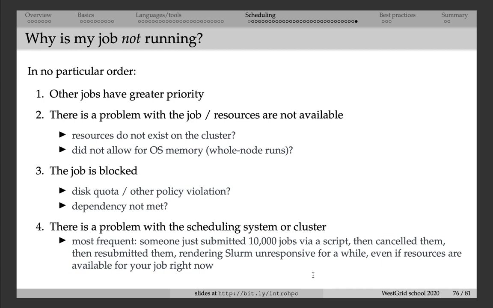So if you're not sure, please send us an email, support@computecanada.ca. Specify the exact location of the code, perhaps any input parameters, how much memory you think your code is going to use, the Slurm flags that are used to submit the job, and we'll try to help you.